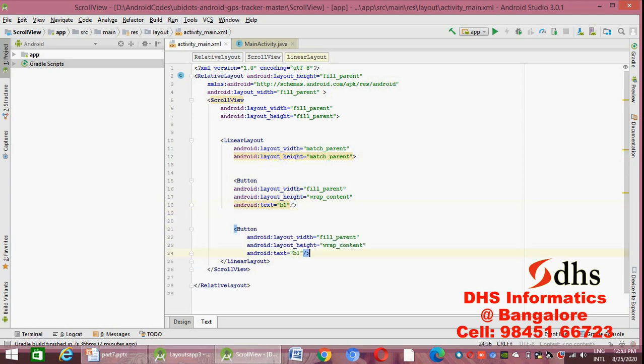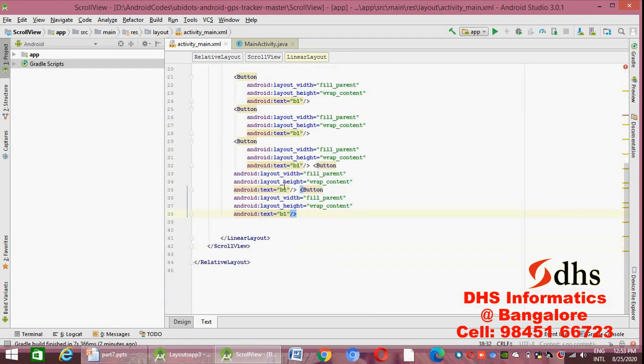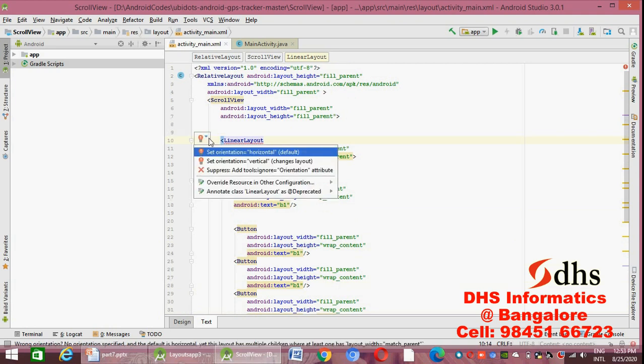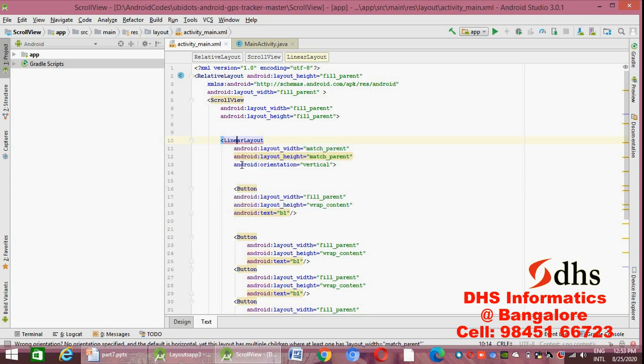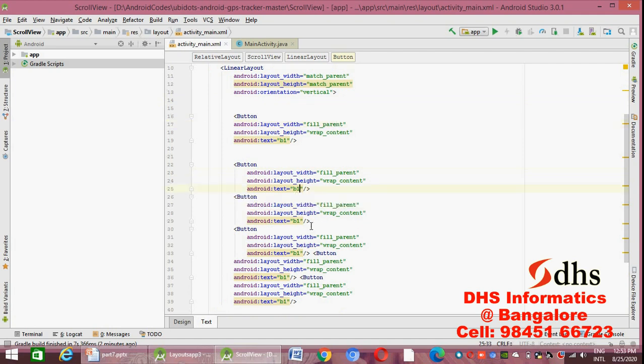I just wanted to show the scroll view, how exactly it works. So I'll copy and paste here. Okay, orientation you should set, so I'll set orientation as vertical.